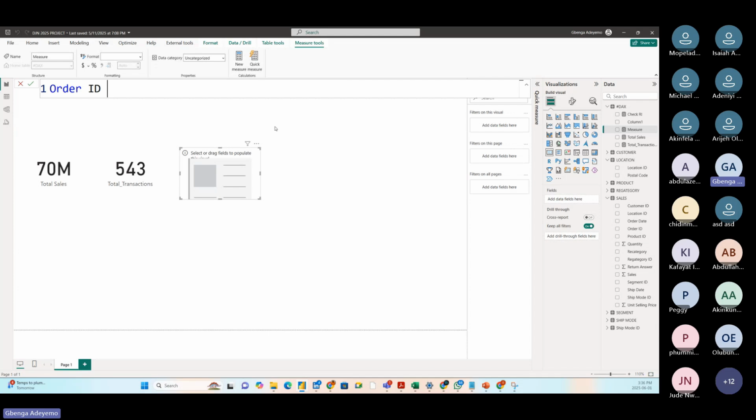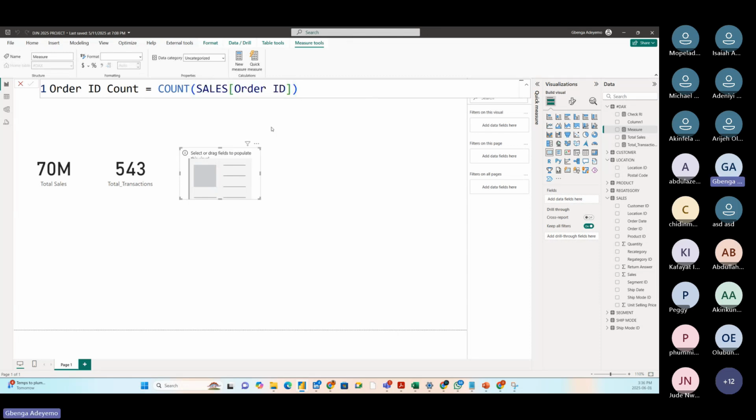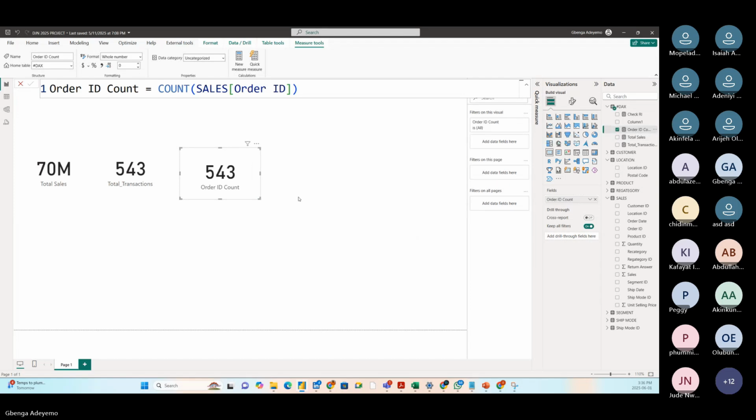Order ID counts will now be equal to the count of the order ID in the sales table. Is it going to give us the same results? Let's see. Okay, it gives us the same results.